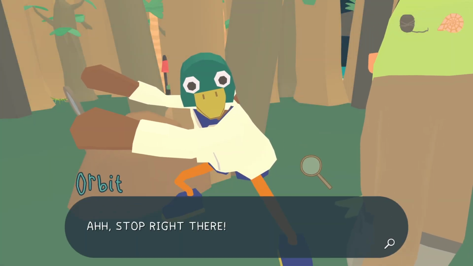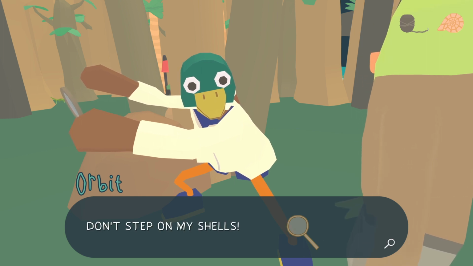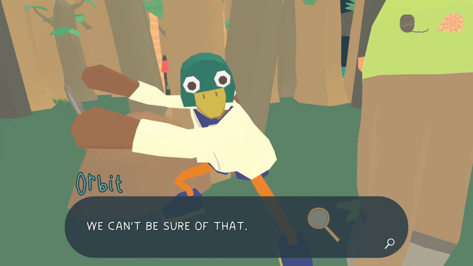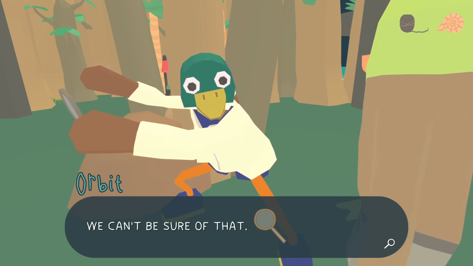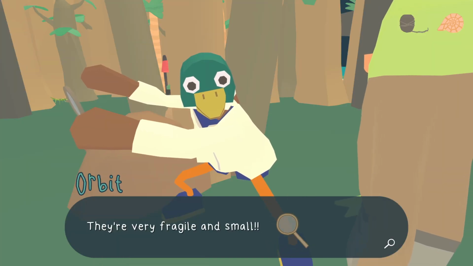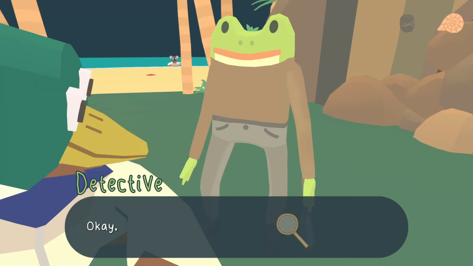What are you doing? Ah, stop right there. Orbit. Orbit the duck? Why? My shells! Don't step on my shells. Oh, I won't. We can't be sure of that. Just protecting his shells? Court numbers are hard. I guess not. They're very fragile and small. Aren't we all? It's me! I guess. Please be careful.